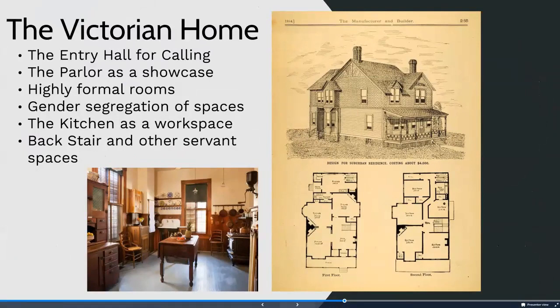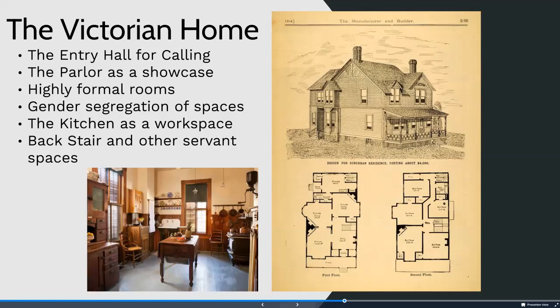This is the point at which large numbers of the American populace began to move from the countryside and farming, and also move out of the city core to build freestanding single-family residences in suburbs and suburban settings. So these houses tended to be very distinctive, very reflective of the culture.